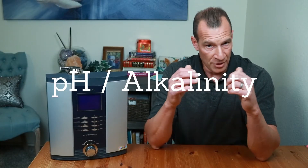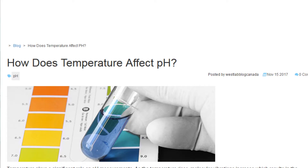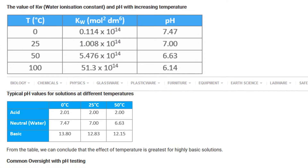The first benefit of your water ionizer I want to talk about is the high pH of the drinking water. Believe it or not, the alkalinity of water is the least important health factor of those three when it comes to drinking water. ORP and molecular hydrogen levels have a much greater impact on your health than the pH of the water, although when we're talking about water from a water ionizer, ORP and pH go hand-in-hand. The one major factor that can affect the pH of water is temperature — as the temperature goes up inside a container of water, the pH will begin to drop.